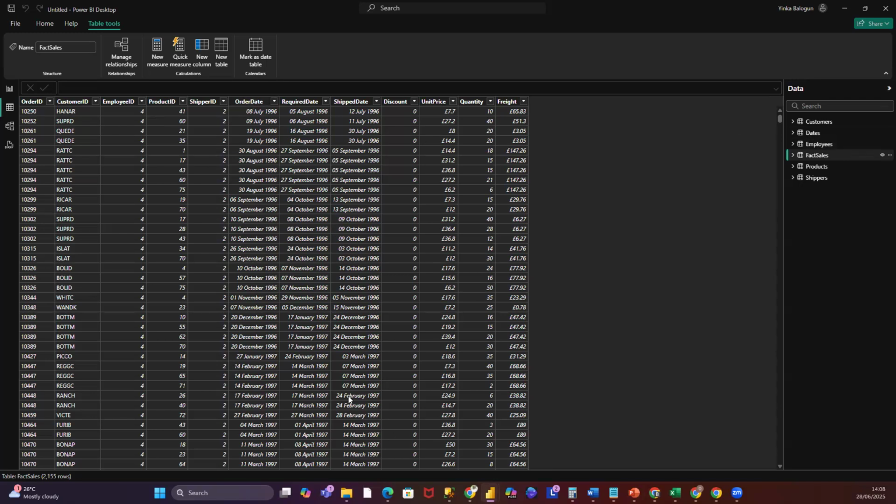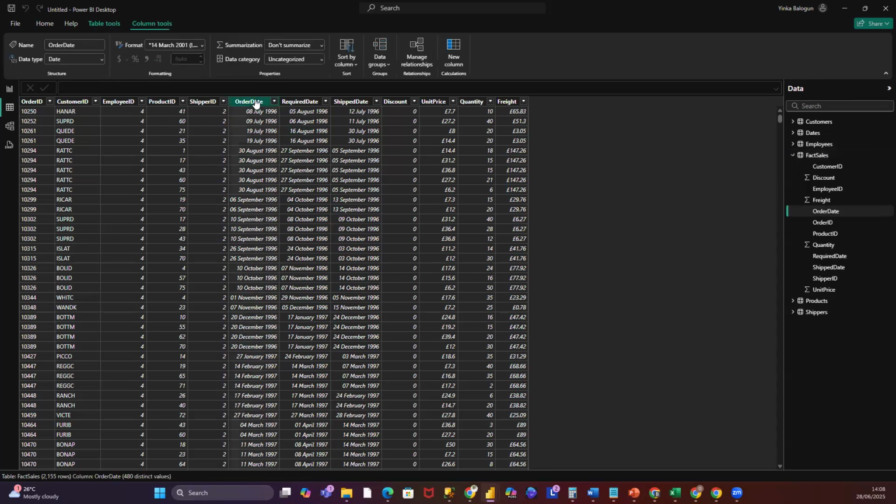Okay, and in this case as well, I want to change this one. I don't want my dates in this format. I can click on this one, and you can see here it's saying it's date. I can do multiple at the same time, instead of doing it one after the other. So I've selected that. I will hold down my control and then select the shift key. Come on, you should be able to do the two together.